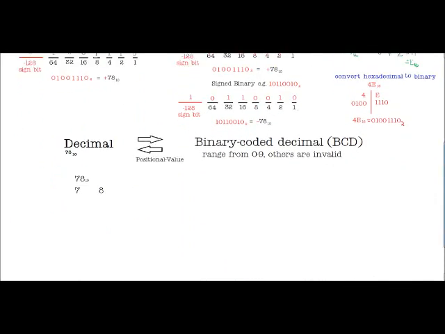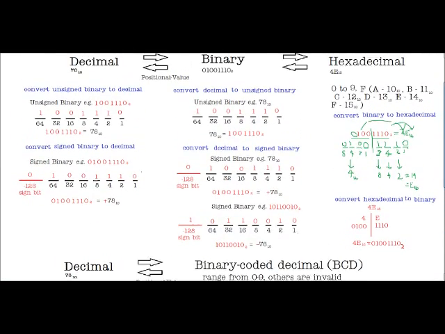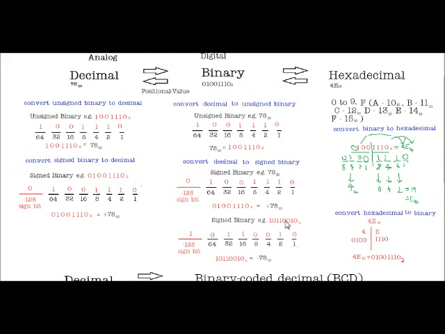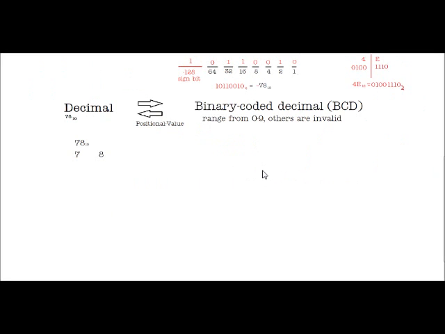In this final part, we'll be looking at binary coded decimal. This is slightly different from the binary that we have talked of earlier. In the earlier binary representation, the binary number represents the whole value of the decimal number. So for example, 78 base 10, the whole value of 78 is represented by this binary number 01001110. However, in the case of binary coded decimal, it is quite different.